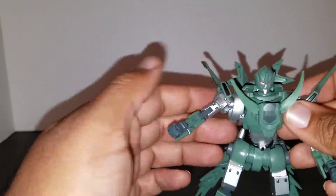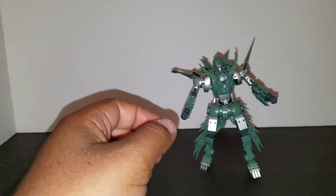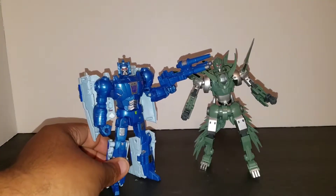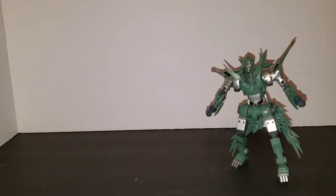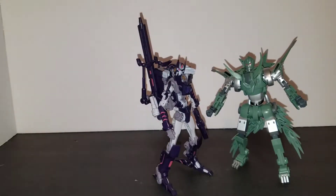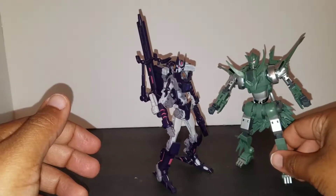As far as scale goes, he's more of a deluxe scale figure. Let me grab Titan Return Scourge — they scale up about the same. As far as scale goes, he's about deluxe in terms of robot mode. And if I want to compare him to another DJD member that's more his size, let's do Voss — the new Voss, the original Voss, whose actual name I think is Foreslock. They're about the same size.